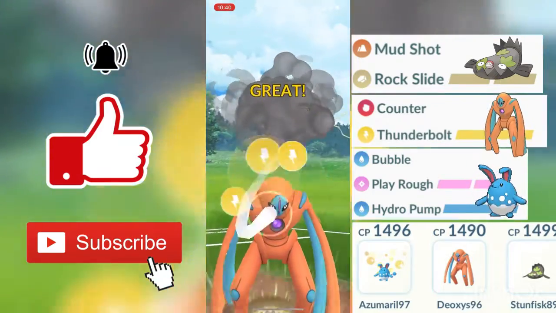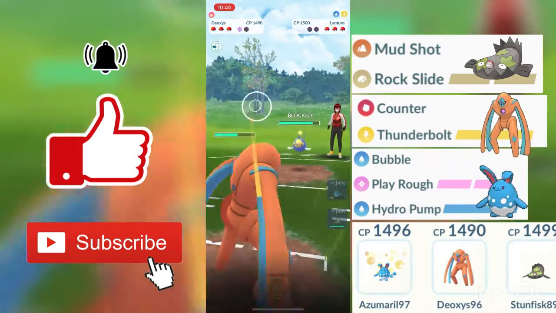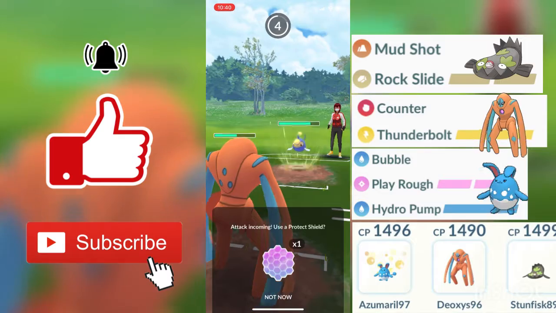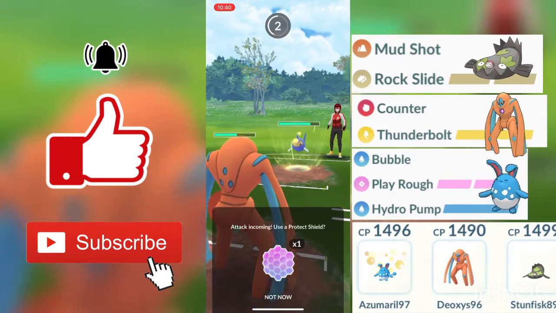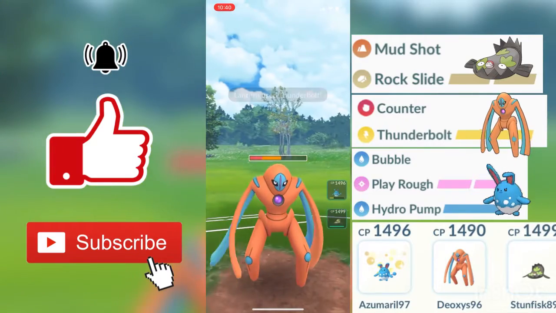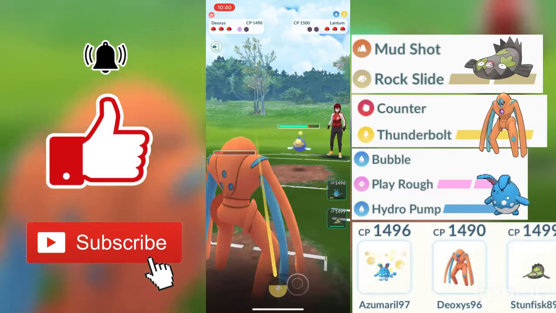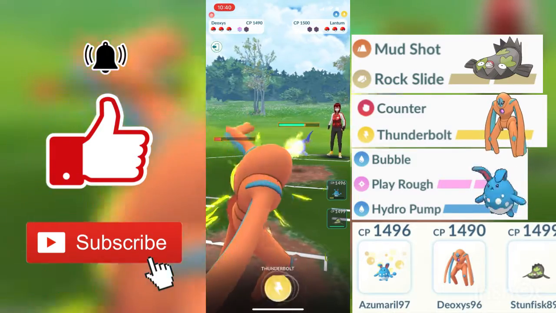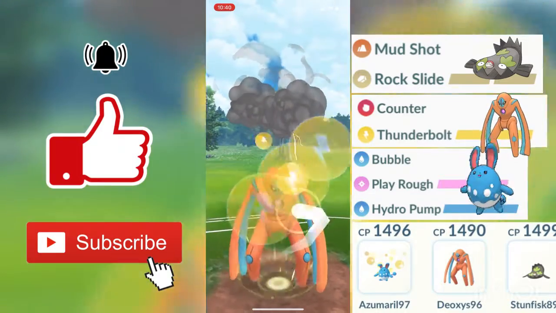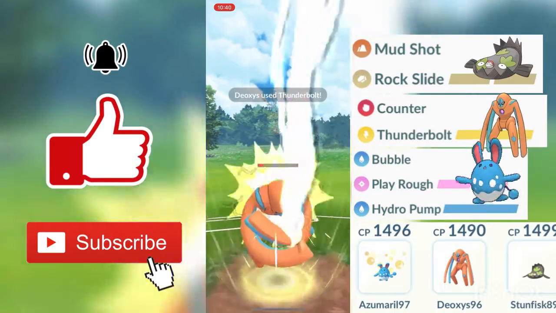a swap out into a Lanturn. Lanturn is a water and electricity Pokemon. So we do see my opponent's final shield there, and my Thunderbolt is also going to be doing neutral damage against him due to electric types being not very effective against electric types, but super effective damage against water types. So we do get hit by a Thunderbolt that I'm not going to be worried about, and yeah, so my Thunderbolt does charge up. It is going to be doing a good amount of neutral damage. We do just have to get to that excellent to do as much damage as possible.